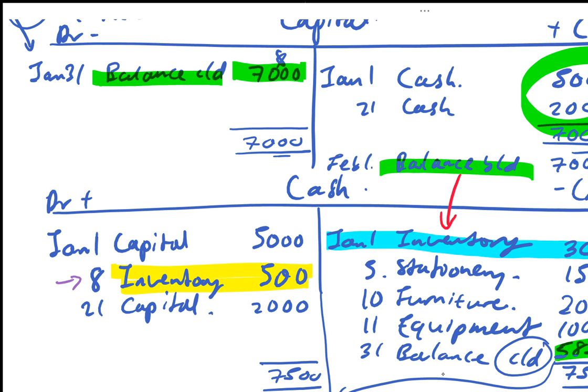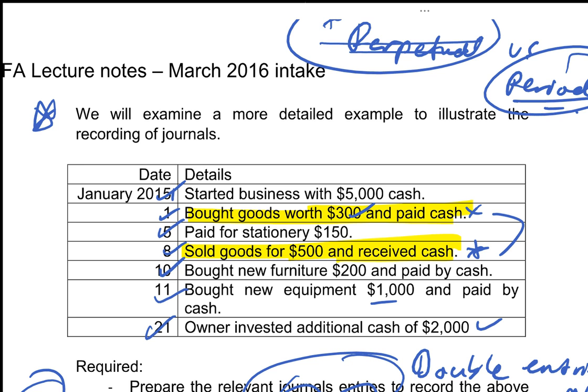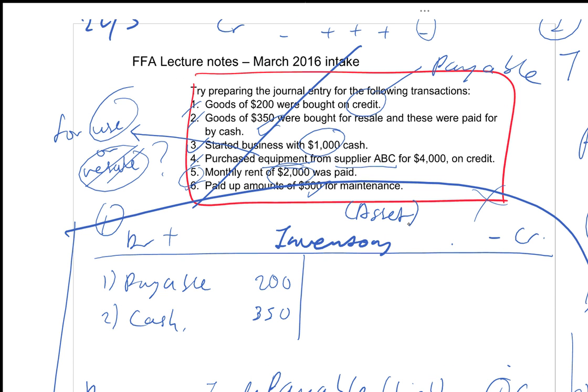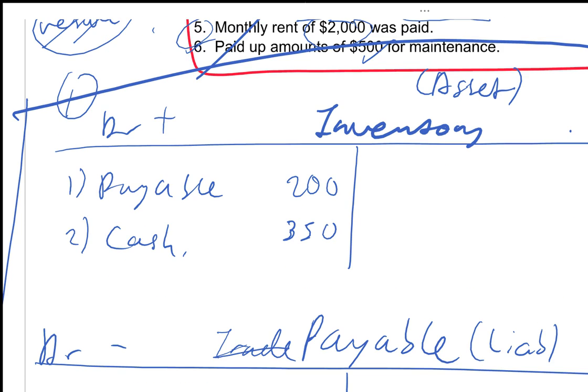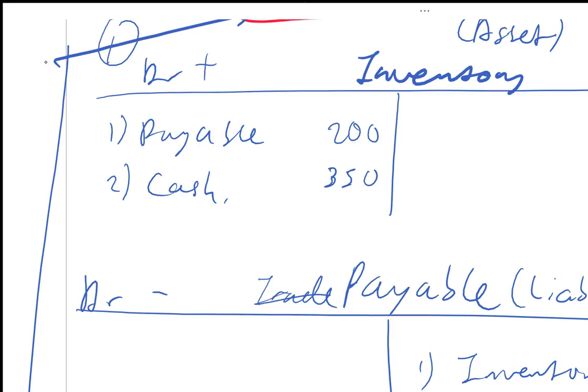Let me ask you to do maybe one other closing just for your information. Remember just now we were at page 27, so maybe just try closing for these two accounts. Just make sure they're comfortable for inventory and payable. Right, so you get the idea how you do it now. Right, so like inventory, how do you balance it? Okay, give it a try. Same for payable. Just give it a quick try. Then we can move on to the next item. Here, just 3 more things, then we call for break already.